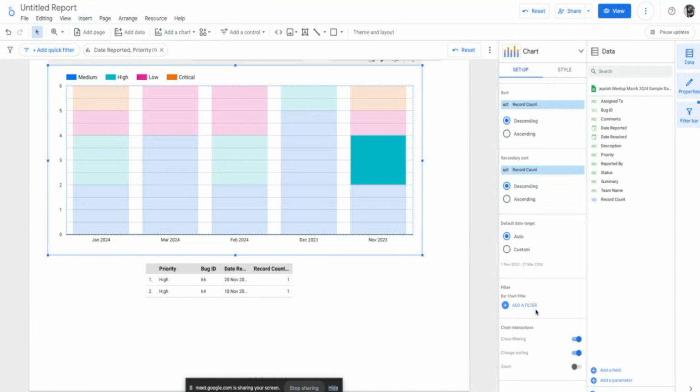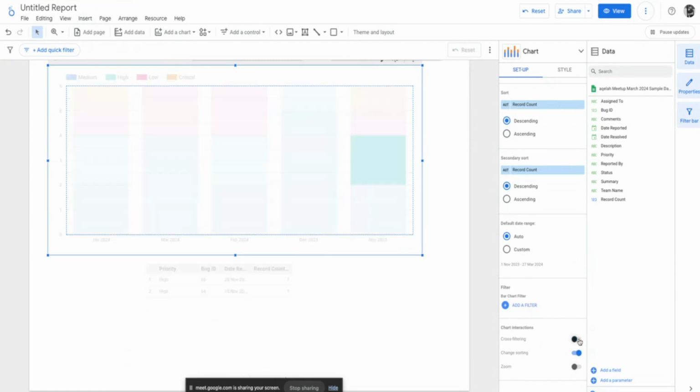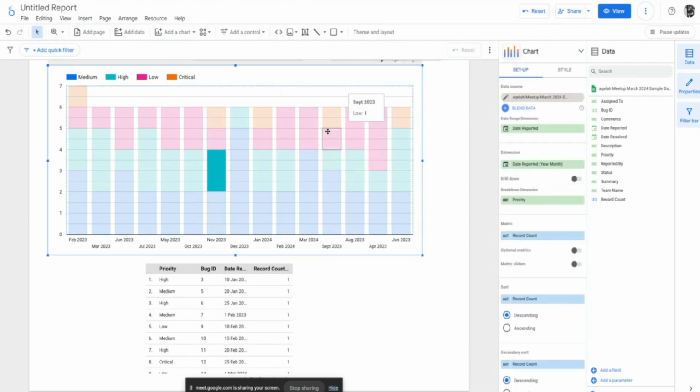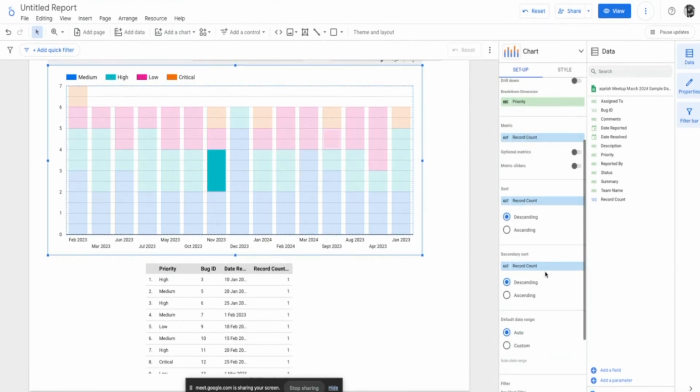In order to make this change work, because I have been creating this dashboard earlier, some settings have already been added. If you look at the bottom part, there is something called cross filtering. You need to make sure that this cross filtering has been turned on. If you switch it off, even if you select, the table won't be updated, because cross filtering makes sure that whatever you have selected on the first graph will be drilled down and that particular selected information is displayed in the tabular format. Yeah, so that's what I wanted to say.